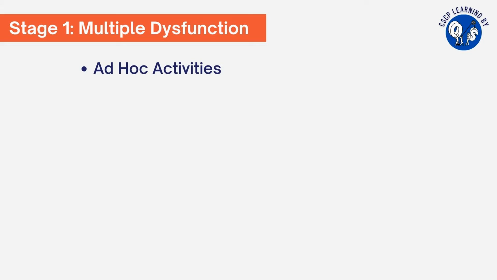Ad hoc activities. Imagine a company that doesn't plan its work processes. They just do things as they come up without a structured plan. It's like they are building a product without a blueprint. Vague management. The company's leaders don't give clear guidance. They might give motivational speeches sometimes, but they don't provide detailed instructions. At worst, they might even threaten their employees, which isn't great for morale.